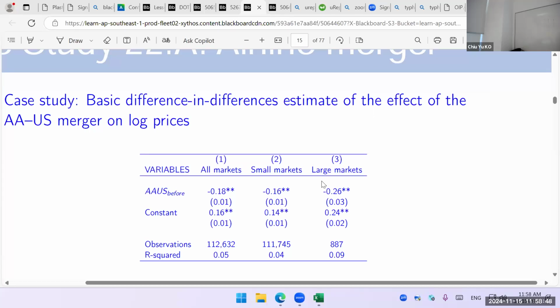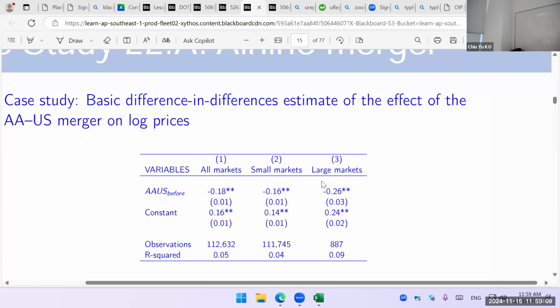So you separate the market into small and big. It turns out it's not the large or small market that matters; it's that in a large market they save a lot of costs. It makes sense because a large market has many planes. When they combine together, they can save a lot, right? Because you can have fewer planes and allocate them more efficiently. So that tells a lot of the story.